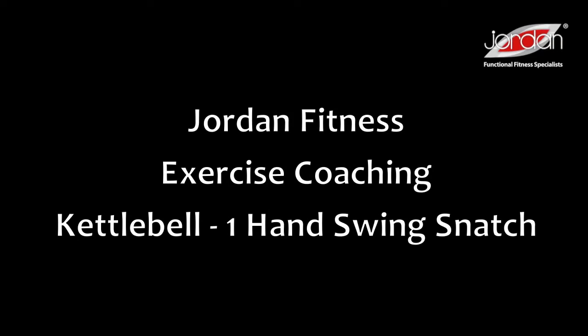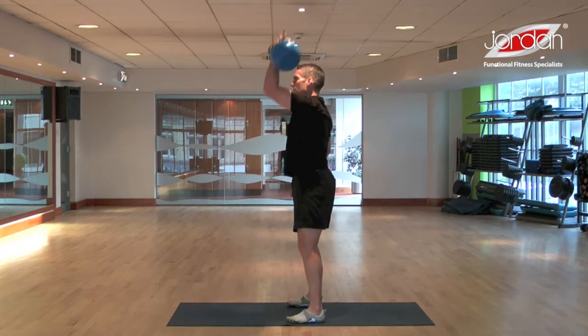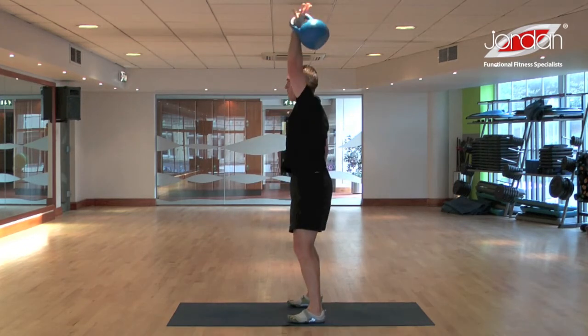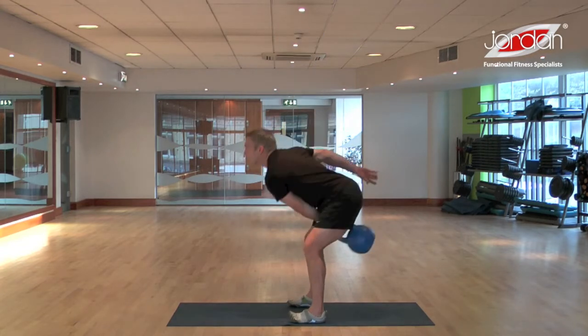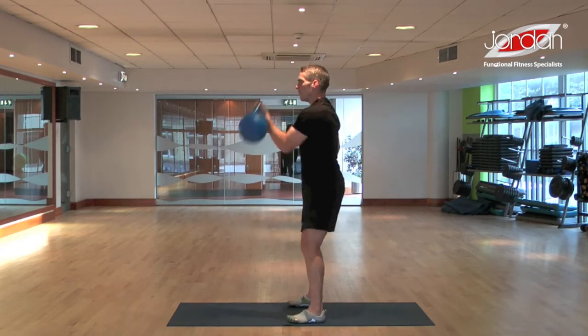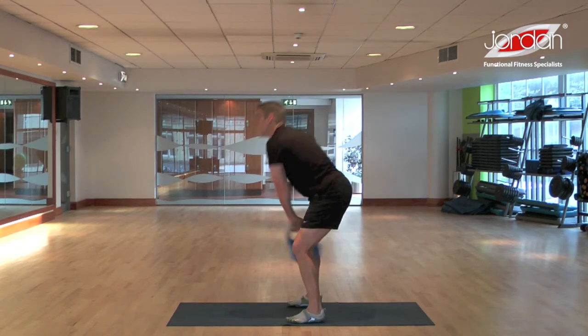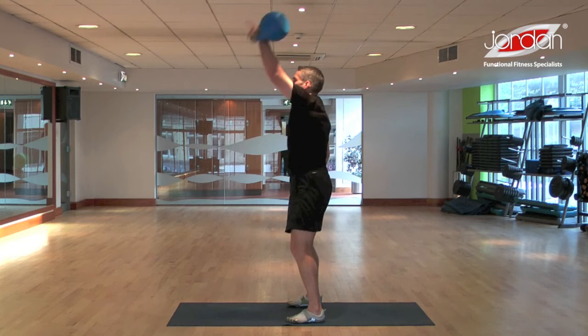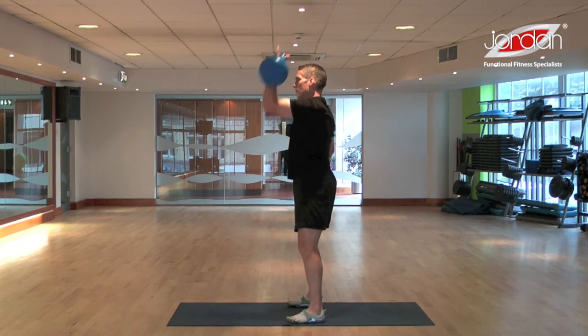The one-hand swing snatch is alternatively known as just a one-hand snatch commonly. We call it a swing snatch to differentiate it from the dead snatch, which is where the bell is taken from a dead position on the floor or in hang. It's a very dynamic exercise, semi-continuous. You can have a little pause when the bell is stationary and positioned over the shoulder in that end point just there. And it involves three different phases.